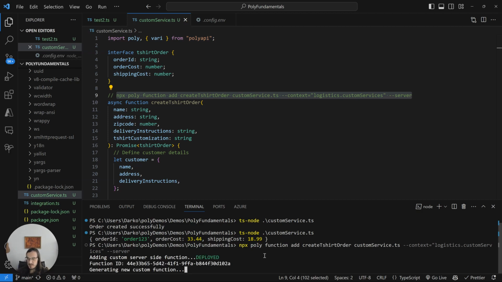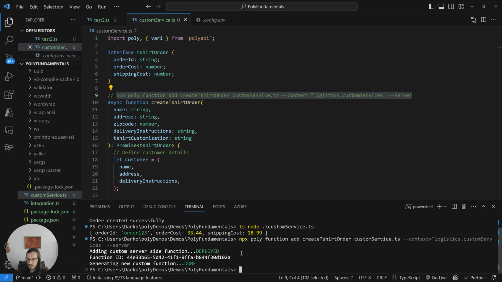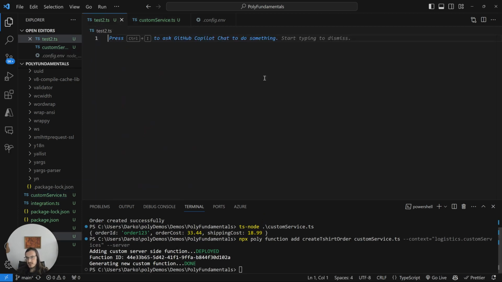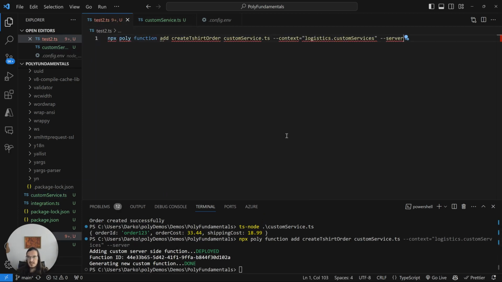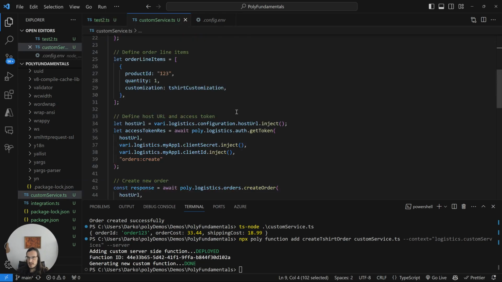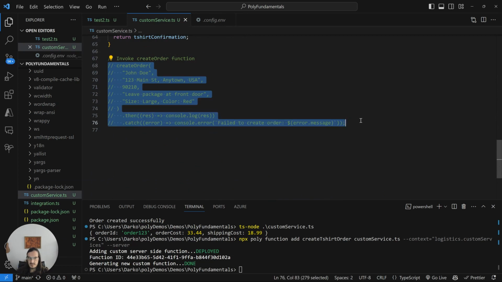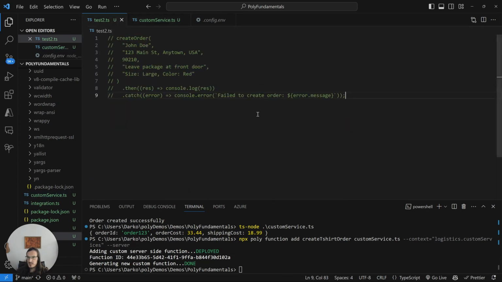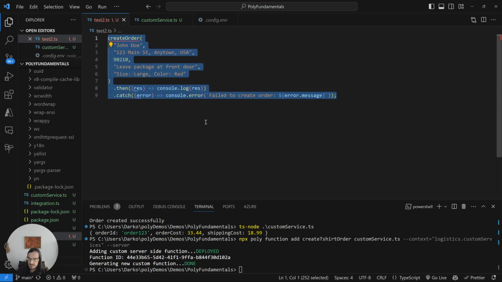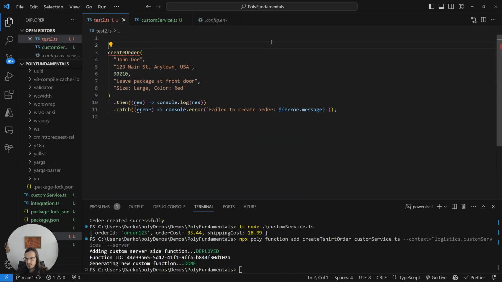And we can see it's been deployed here. We get a function ID. Everything was successful. So now what we can do is actually go ahead to our test file, and I'm going to go ahead and paste this in. Oh, that's the wrong thing. So let me go ahead and copy the execution. And we'll go ahead and paste it in. We'll go ahead and uncomment everything. And then we do need to make it a poly function, so we'll do import poly.